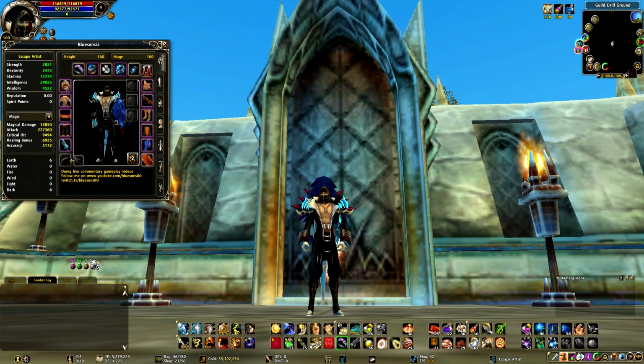which looks like this. I got 15k stamina and 59.25k intelligence, unbuffed. I currently just have horse care, phoenix or angel sight, and mount speed potion, so there's no other buffs around. My magical damage is 13,850. Attack is 227,360. Critical hit is on 82.62%. Healing and accuracy is not that important.